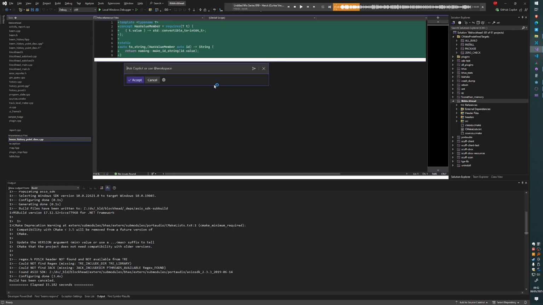That's not good enough. Needs to, the constraint. I don't know how to explain what I want to do. Must be valid as an argument to naming make ID string.